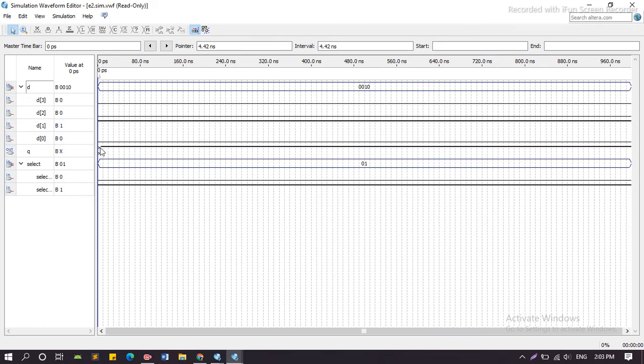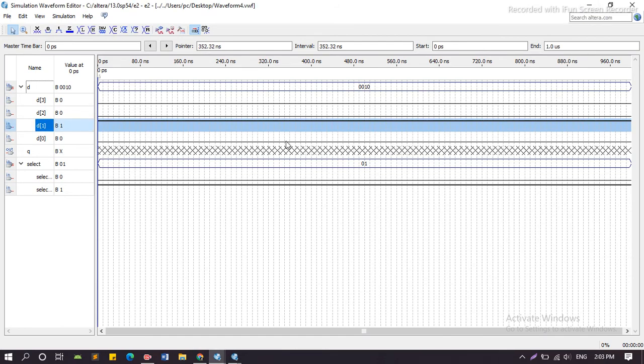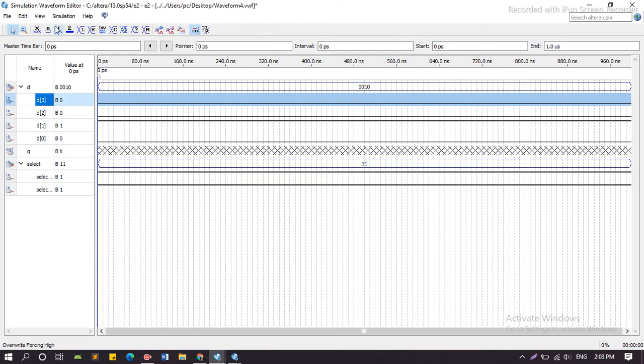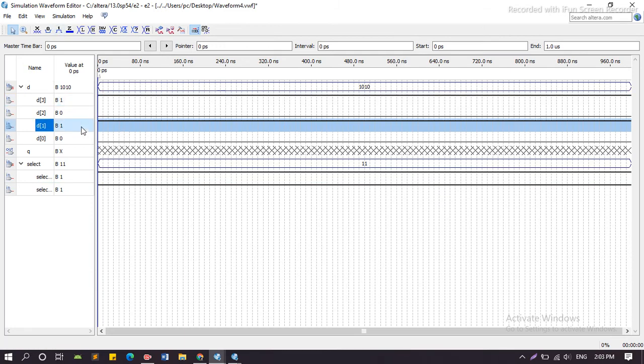The output D1 is equal to 1 and Q is also equal to 1. Now we study here the last case. When both selects are 1 1, then it shows the D3 on the output. Now we run the study again.